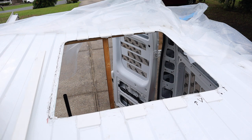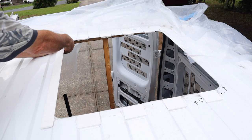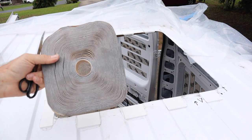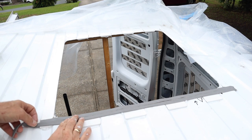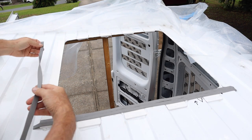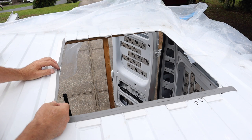I then installed the long strip of plastic to match the one-inch flange of the hatch. Once those spacers and everything are flat, I applied strips of butyl tape. This butyl tape can be a sticky mess, but my brother-in-law gave me a suggestion that made it easy — put the butyl tape in the freezer. After about an hour or longer in the freezer, take it out and apply it. It'll apply without any mess at all, but work quickly as it warms up, because it'll start getting sticky and more difficult to apply.